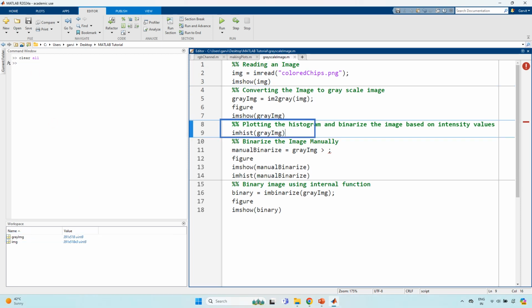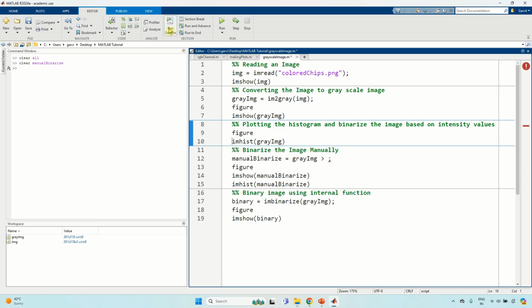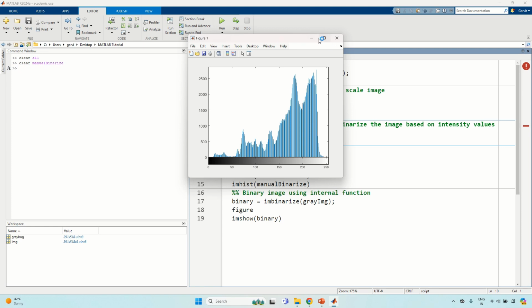The binary image has only two pixel values, that is 0 and 1. So to convert the grayscale image into a binary image, we need to understand which intensity bin has how many pixels in it. In a grayscale image, we know that the intensity values can vary from 0 to 255. So let's plot the histogram of the image and see which intensity value can be set as a threshold. To plot the histogram, we can make use of the imhist function of MATLAB. So let's first add the figure command on line number 9 so that the histogram opens in a new window. Now on running lines 9 and 10, we can see the histogram.